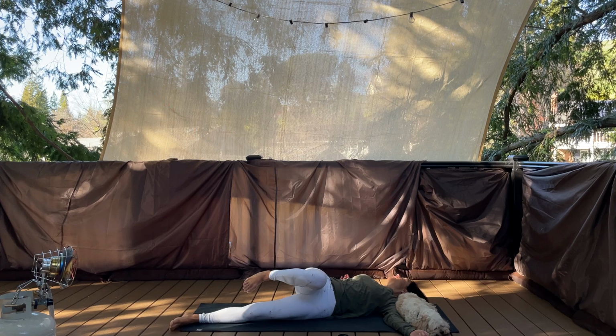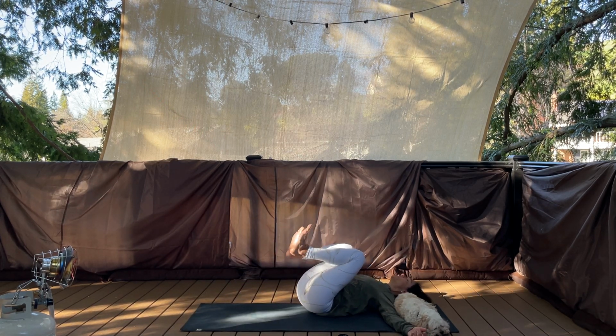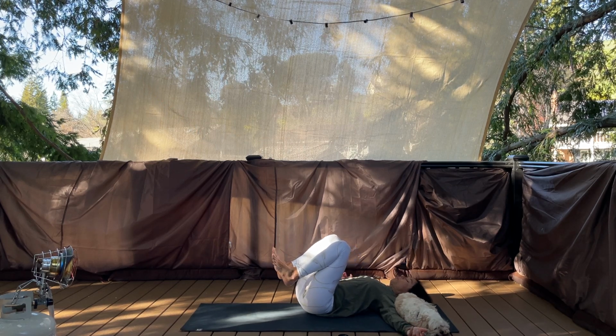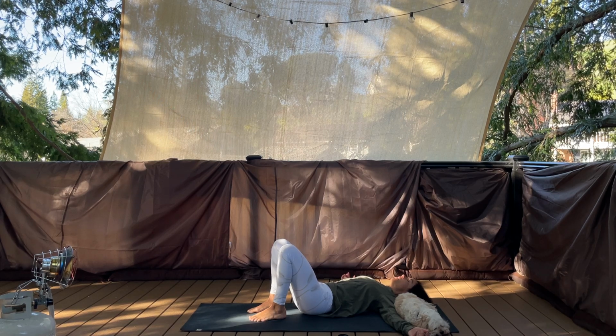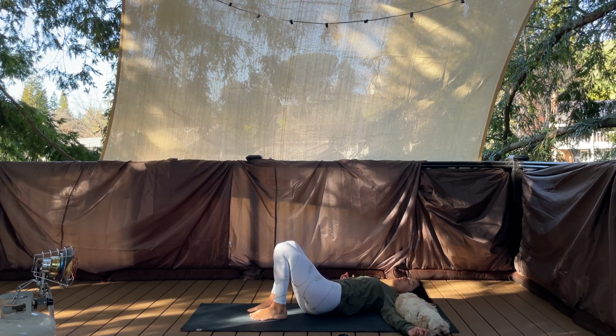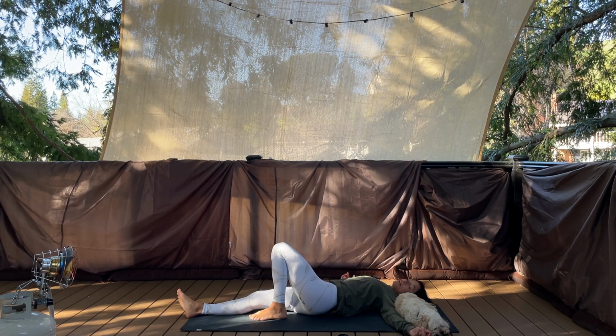Inhale, bring your knees into your chest, both knees into your chest. Readjust your back. Exhale, put your feet on the ground right by your glutes. Press into your feet. Inhale, lift your hips, scoot your hips an inch or two to the left. Exhale, lower your hips down, straighten your right leg. Inhale, look over at your left hand.